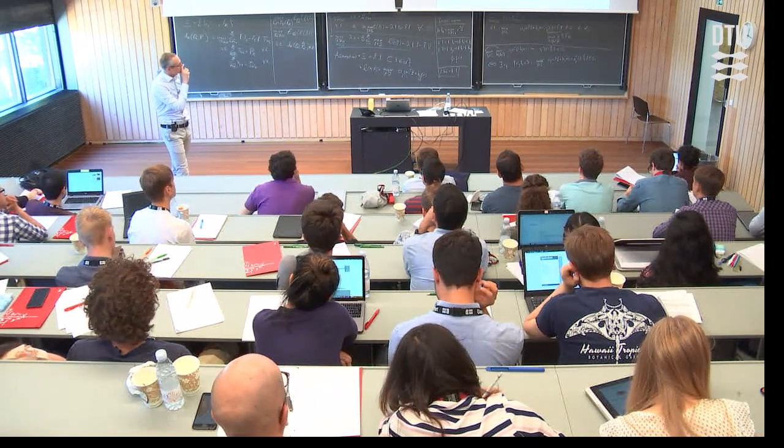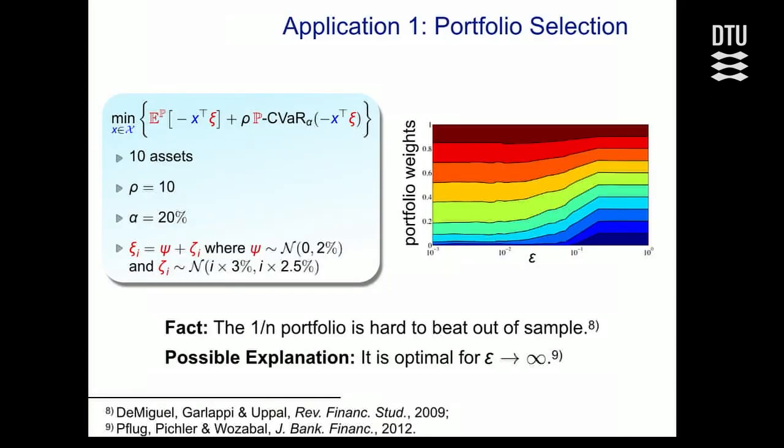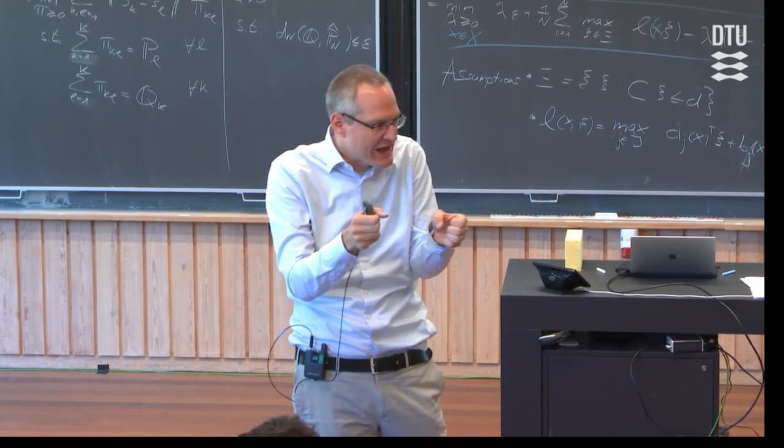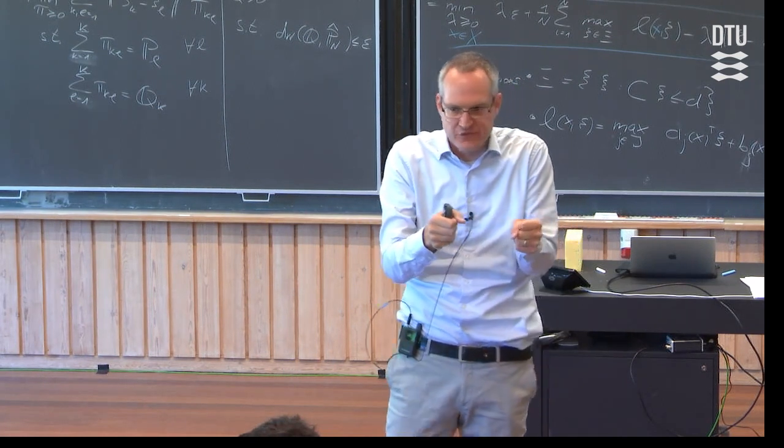Okay. There's one more experiment I would like to show you. So we studied this portfolio optimization problem, and I've already shown you that if we solve this problem with a distributionally robust approach, then there is a much better alignment between in-sample performance and out-of-sample performance. So these histograms of in-sample and out-of-sample performance move closer together, and in particular, they also move closer to the true optimal solution. So that's good news.